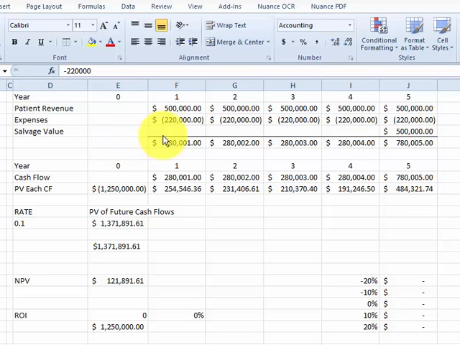The one big difference in our cash flows, the things that are going to be happening over the next 5 years, is in the 5th year, remember, we're getting that salvage value. We're going to get $500,000 back right here at the end of year 5. Okay, so now we've plotted out all of our revenues, our expenses, and our little bonus at the end, our salvage value or trade-in value.